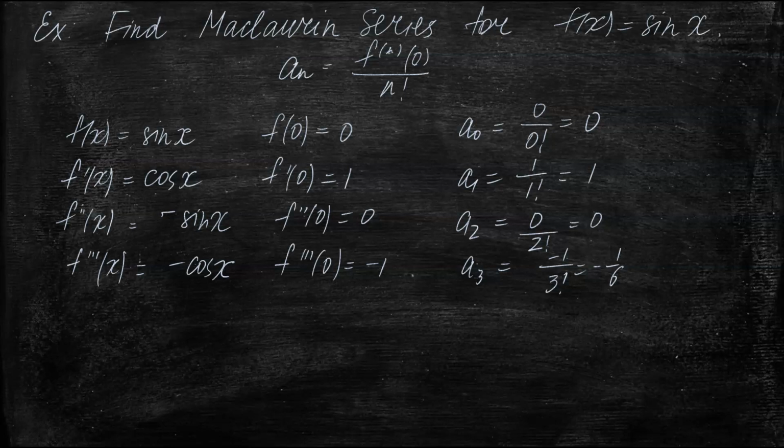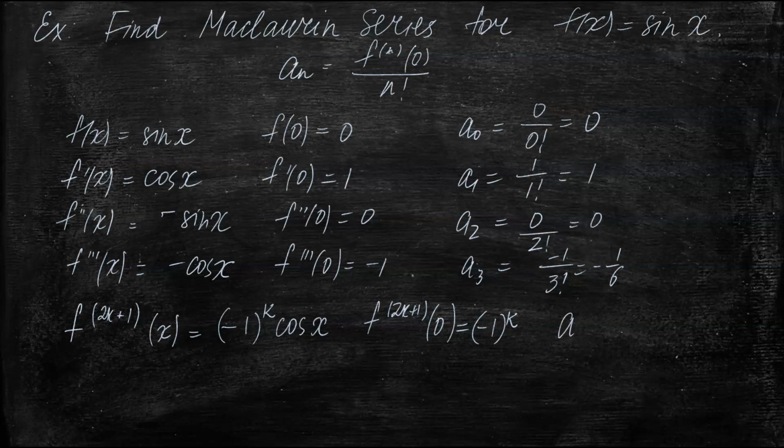And luckily, the derivative of sine is cosine, but if we continue taking derivatives, we're going to observe this pattern: sine, cosine, negative sine, negative cosine, and it's going to go back to sine. Therefore, we can try to predict. We're only interested in odd derivatives, so all the even derivatives will be equal to 0 at 0, so we don't really care about those. For odd derivatives, it's just going to bounce between plus or minus cosine of x, so we can express it like this. And that means the derivative, when you evaluate it at 0, will simply be negative 1 to the power k, and that means we can find every odd coefficient using this formula.